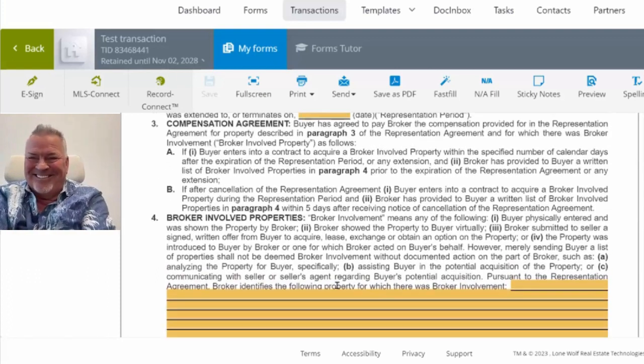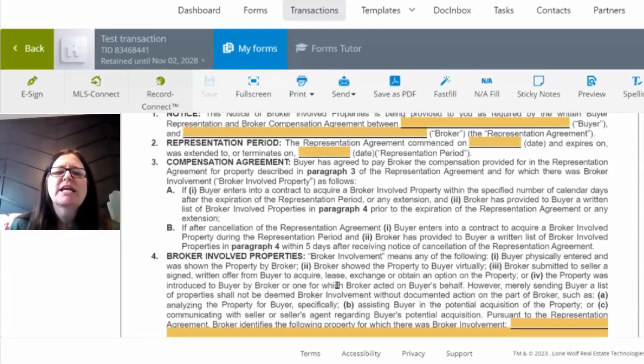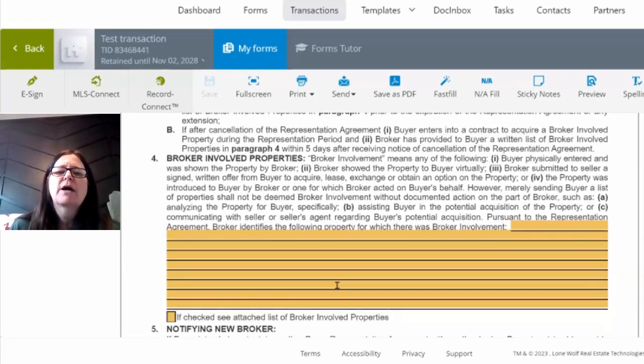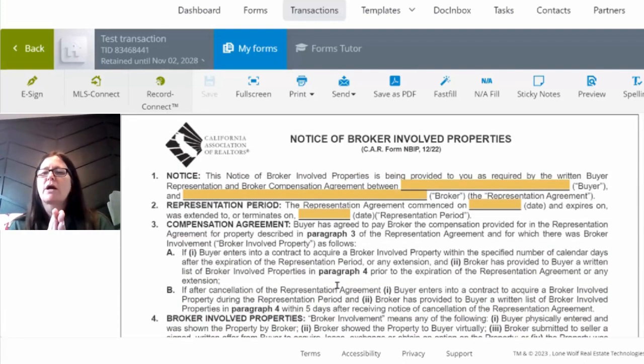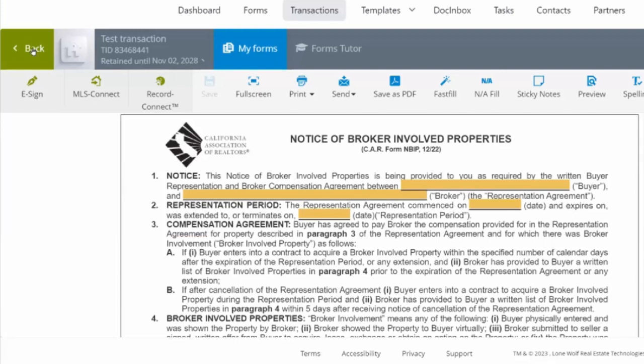The other thing here is, you have 5 days to submit this to them. I think if it cancels, but if it expires, I think you have to give this form to them as it expires, not 5 days later. And the difference is, if a contract's about to expire, you know it, but you might not know if something's about to get canceled. So that would be the difference there.